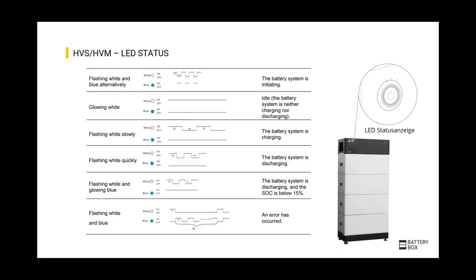Once the batteries are on, you will see a sequence in the front of the battery. This is the sequence of the LED light. So when it starts, before it has been commissioned, it will be switching between white and blue, and once you have commissioned it, that sequence will change, and then it will be a different sequence, one probably depicting no communication with the inverter. But once you switch on the inverter, you commission the inverter, that sequence will change to white, which means it's okay. If that sequence doesn't change to white, you'll have both in the manuals and in the service guidelines the explanation of each of the sequences.